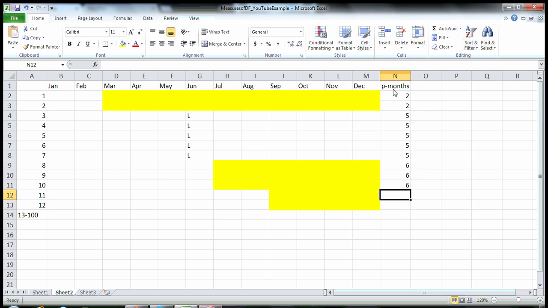Those last 2 contributed 8 person months of follow-up. So if anyone actually came into the study with disease, remember they would have contributed 0 person months of follow-up, and they would not be at risk at the beginning of the study for our cumulative incidence calculations. So finally, we want to calculate the person time of follow-up for persons number 13 through 100. They all contributed 12 person months of follow-up.